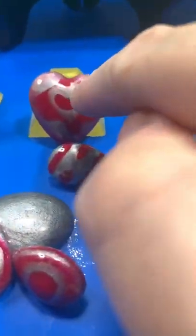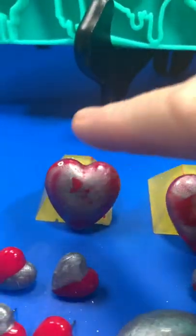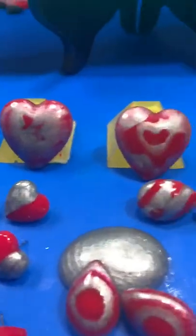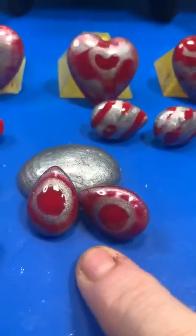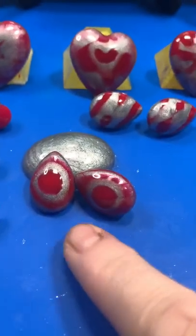That was trying to be a little heart, but I actually quite love it — it's got the little heart in the middle. It's quite abstract and I love the way you can see the red coming through the metallic silver. This one reminds me of a Target logo — so those Target employees who want a special pair of earrings to match their uniform, there you go.